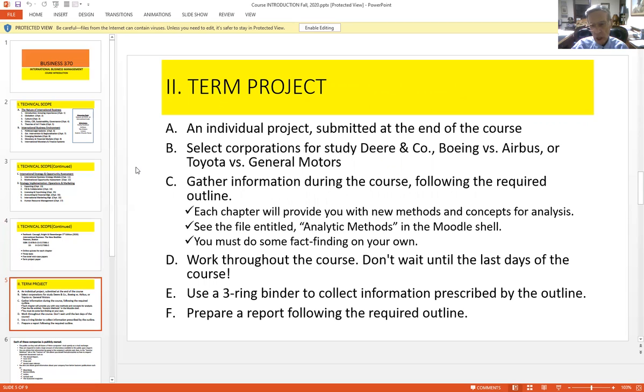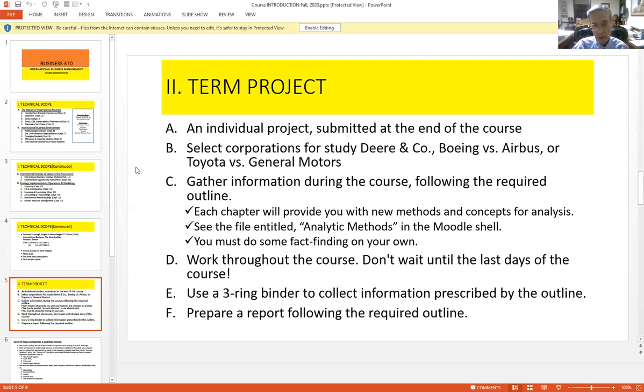One is John Deere or Deere and Company. This region has a lot of agriculture in it. Some of you actually may be agriculture or agribusiness majors. And so I've put that one in there just for you because agriculture and John Deere are very popular in this region.